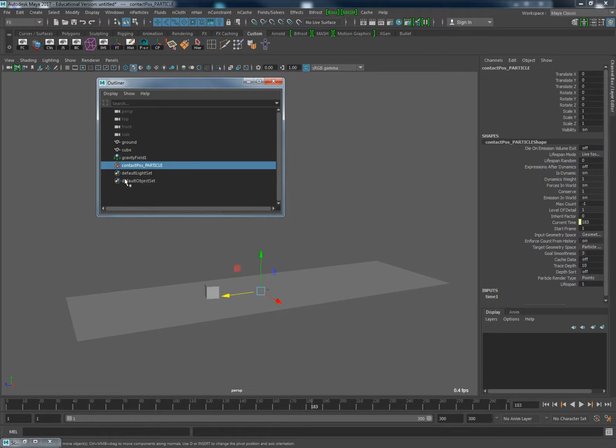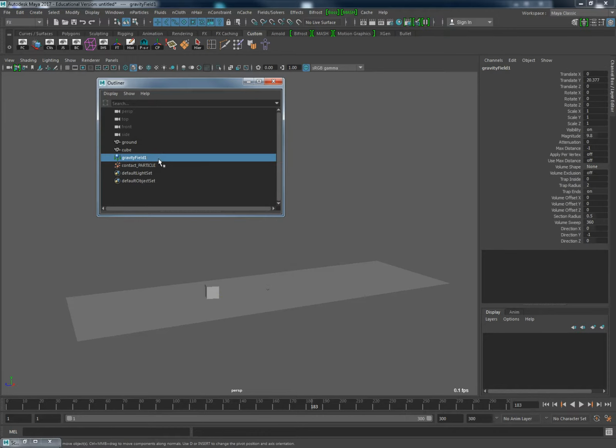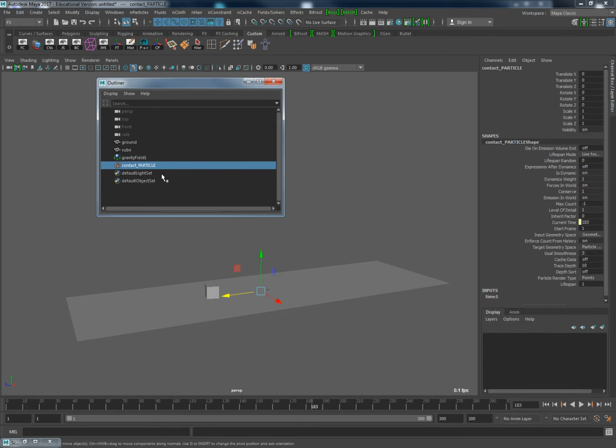Okay, contact position particle, or maybe just contact. We need the POS, so contact particle. That makes sense. So we have the gravity field, we have the contact particle now. So the command to emit particles is literally emit, and then you just tell it which particle shape you want to emit the particle into, and its XYZ position.